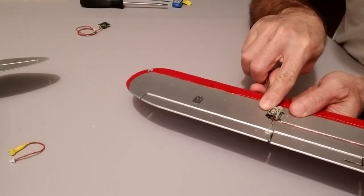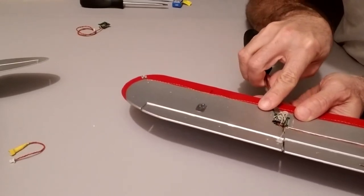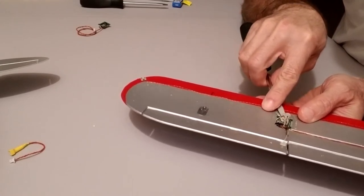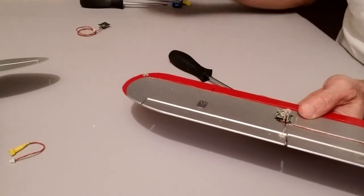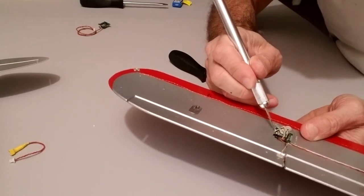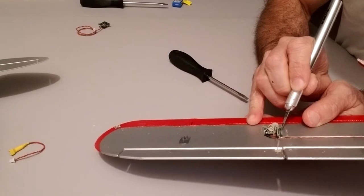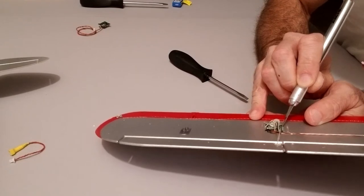I just need to pull it off from the foam wing, but I have to be careful not to crack the wing while I'm doing that, because I'm exerting quite a bit of stress here. I may have to cut around it a little bit. Just trying to cut right into the glue. It feels really solid.